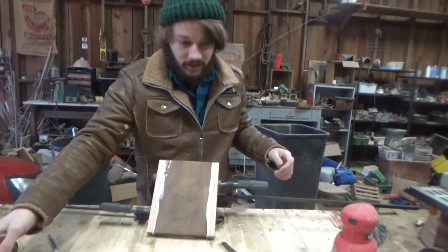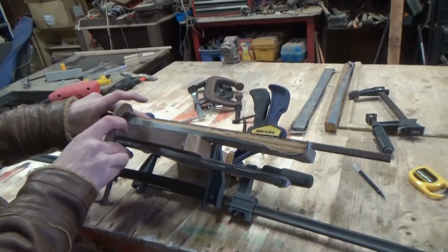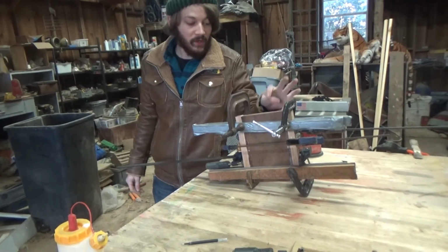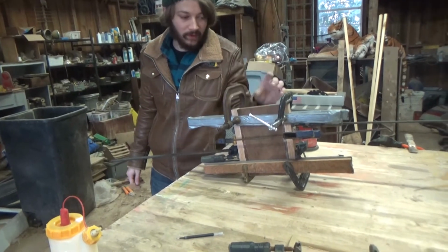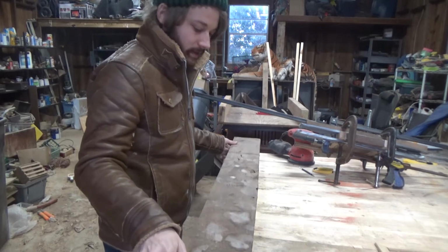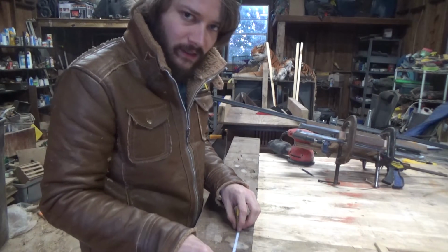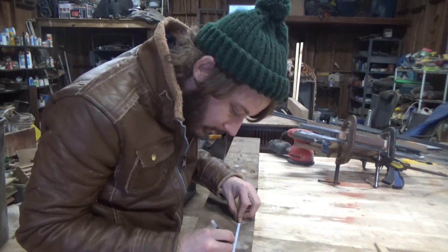Oh, that guy's not big enough. So there's our glue up. We'll let that dry, and while that's drying, we'll start thinking about what we're gonna do for the sides of this. Got this other walnut board, and I'm gonna measure it the same length as the top, which was 8 1/2 inches, right? And I'll make 2 of those.